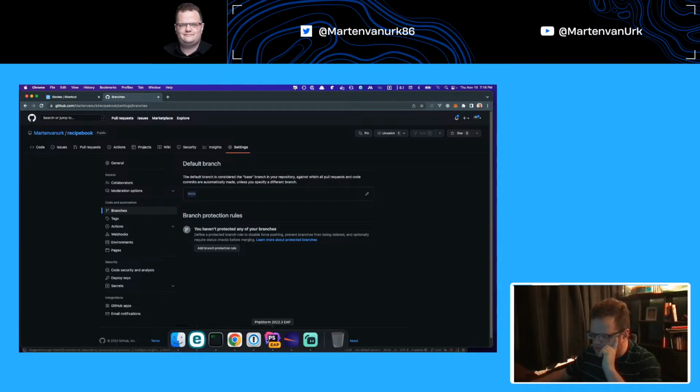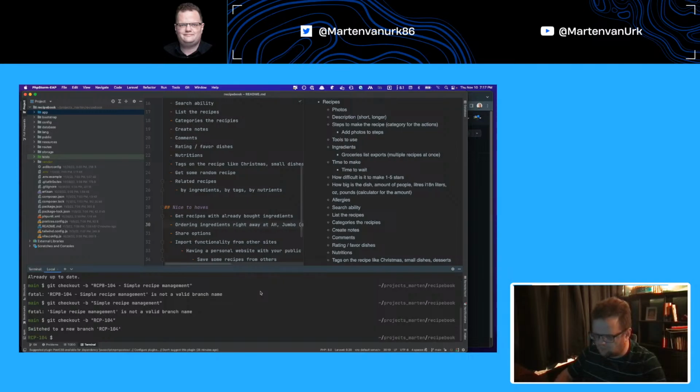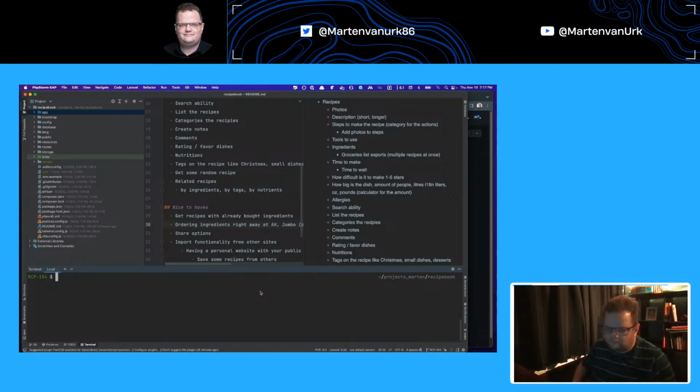Because of the spaces. Yeah, we can give it a try without the spaces. Okay. That's weird, it's only for GitHub, because we are using GitLab in our company, and I thought they allowed white spaces. Or maybe I'm wrong. Okay, so we have checked out our new branch.